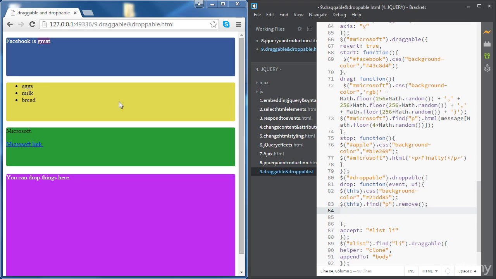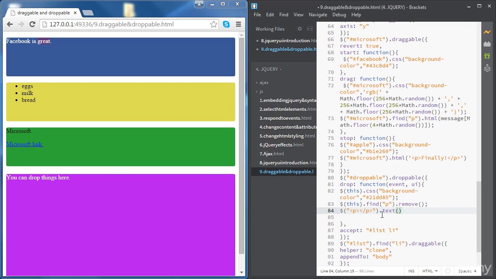In order to do that, we're going to write here the HTML code of an empty paragraph, and then we're going to use the method text, and now we're going to be accessing the text value of the draggable elements.